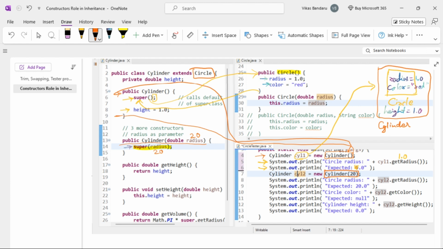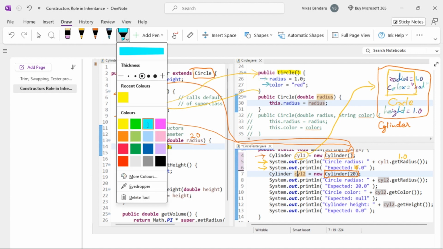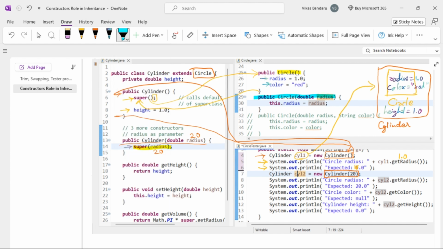It will go to the superclass circle and try to find a constructor which is taking double as a parameter, and we know that we have such a constructor available. We have this constructor. This is the circle constructor with double as a radius parameter.